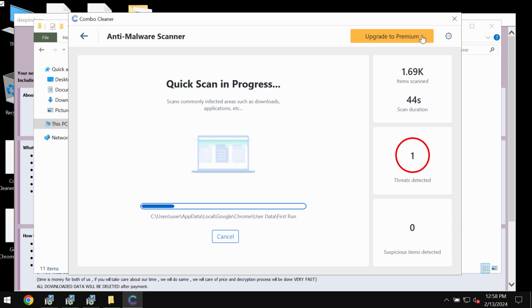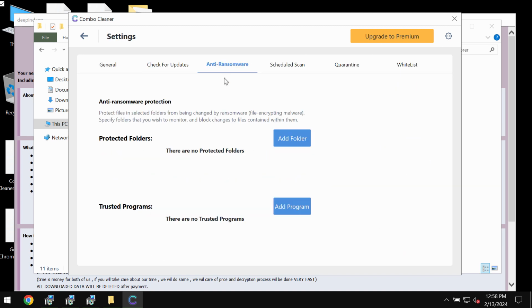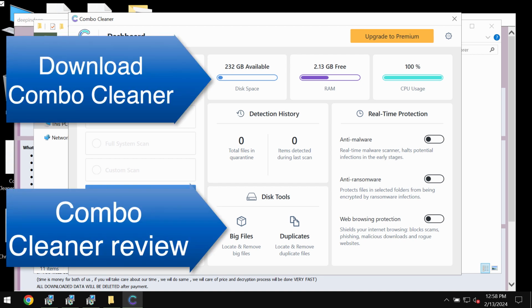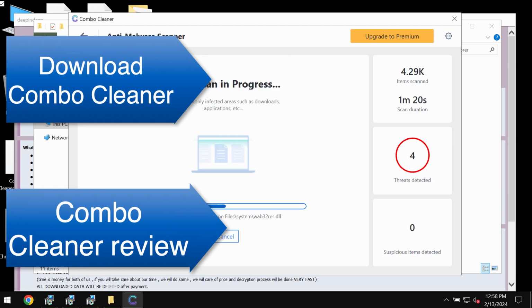Some threats can be removed manually, but I recommend you to consider upgrading to premium. This way your data would always be protected from further ransomware attacks. Combo Cleaner has an anti-ransomware feature which helps to add certain folders that would always be protected. Combo Cleaner, however, does not decrypt files, and there is no other antivirus which would be able to decrypt the files. But Combo Cleaner is sufficient and powerful enough to effectively detect and remove this horrible ransomware.